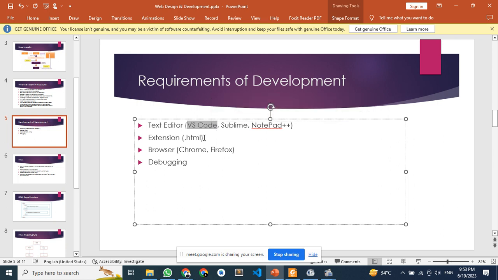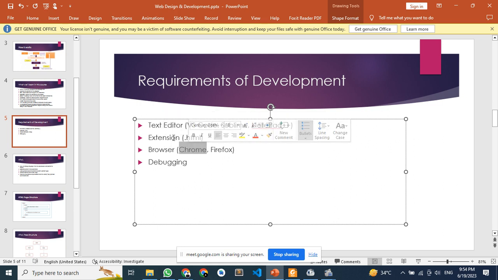That's great. So the other thing is HTML, and this document has an HTML extension. If we are using the HTML language, then we have to use the extension .html instead of other extensions. I think you are already familiar with extensions.